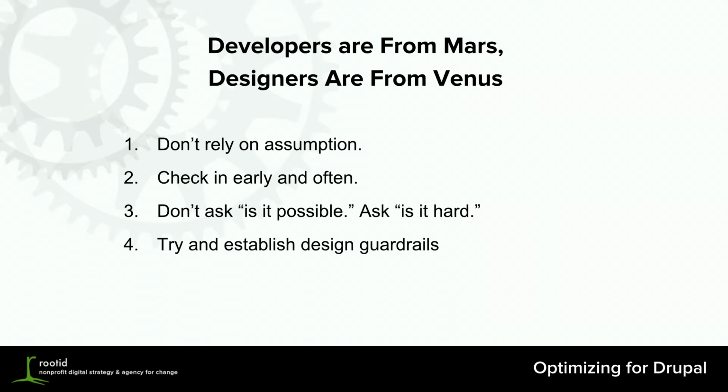And then ask developers, don't ask them, is it possible? Ask them, is it hard? One of the things we realized is, as our partner Jason says, anything's possible with enough time and budget. But what we're really asking is, does this thing fit into our budget? We know you can create it, but we don't have a year to do it, and we don't have a million dollars to do it. So ask, is it hard? And ask why, if they say that it is. So we're telling you this is what you should tell your designers to ask you.